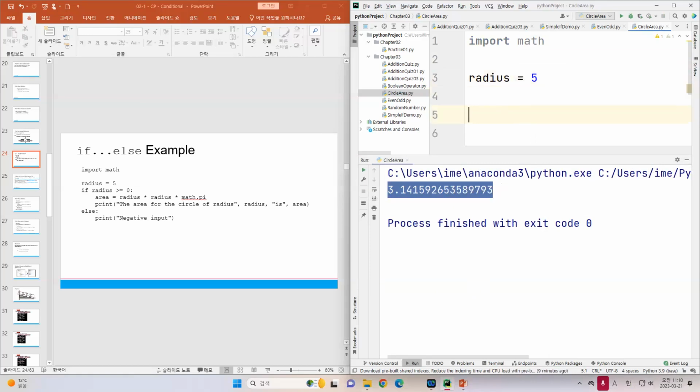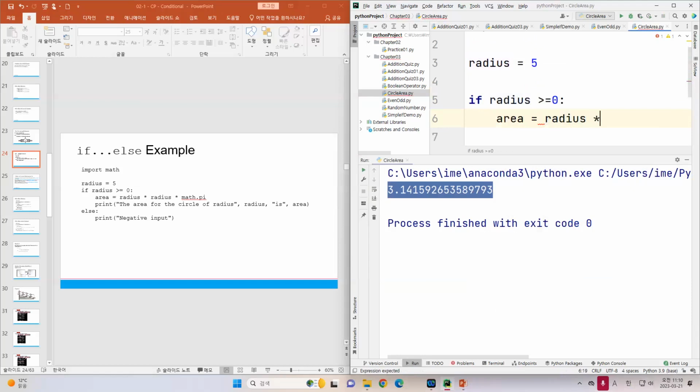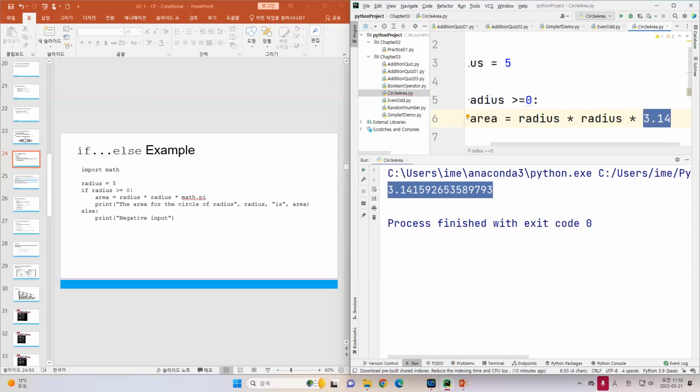And then if the radius is greater than or equal to 0, so if the radius is positive, then I will calculate the area, which is the radius multiplied by the radius multiplied by pi. Last time we defined pi with 3.14, but I don't need to use 3.14. Instead, I can use math.pi.